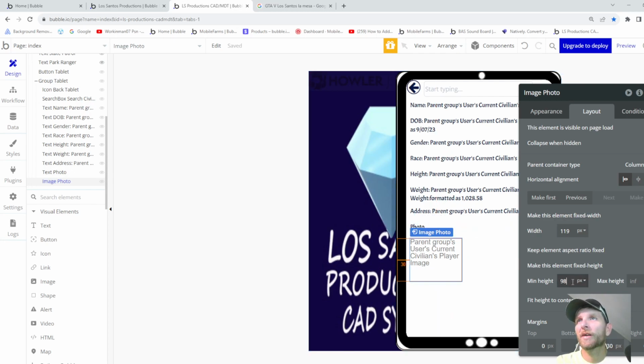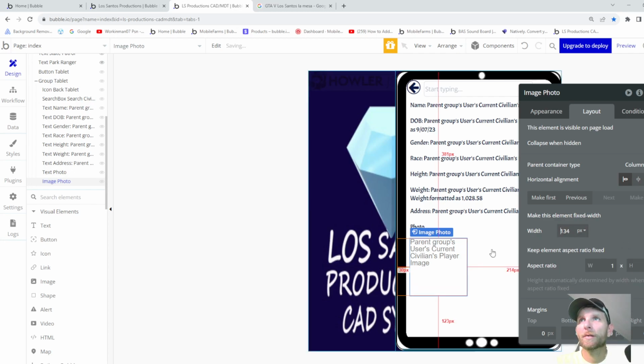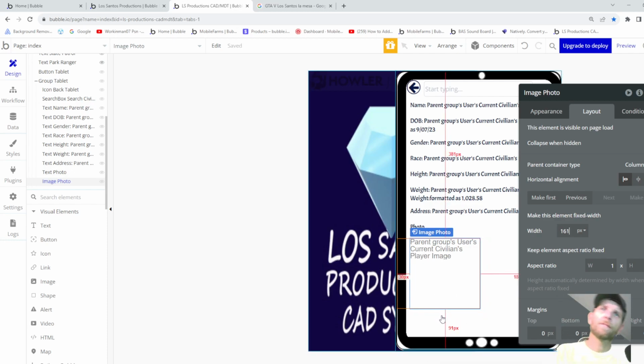And I think we're going to make this bigger. A little smaller, because I think I'm going to add a couple buttons down here, so I'll make a driver's license.